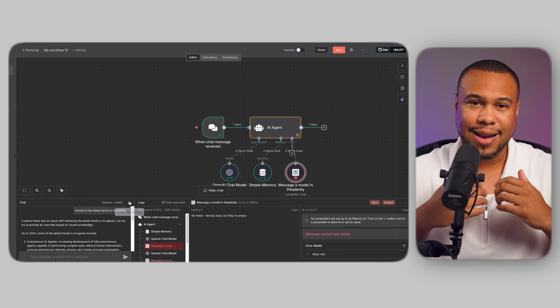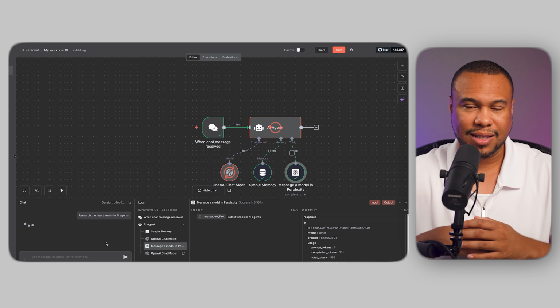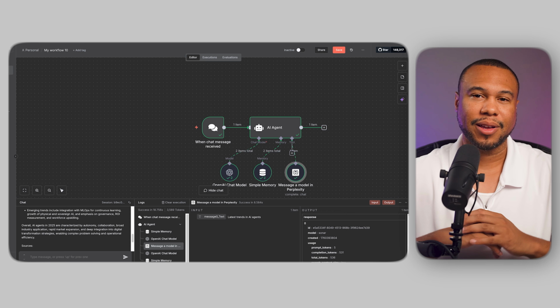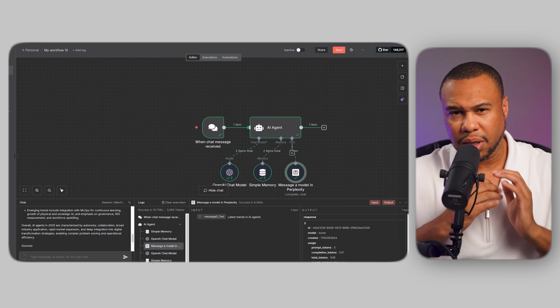There you go, and now let's run it again. Perfect, it runs through the search. The agent processes it, and boom, our summary. Total time to build this is about 5 minutes. Longer than Agent Builder, but not too long. And another big benefit is we have way more control.